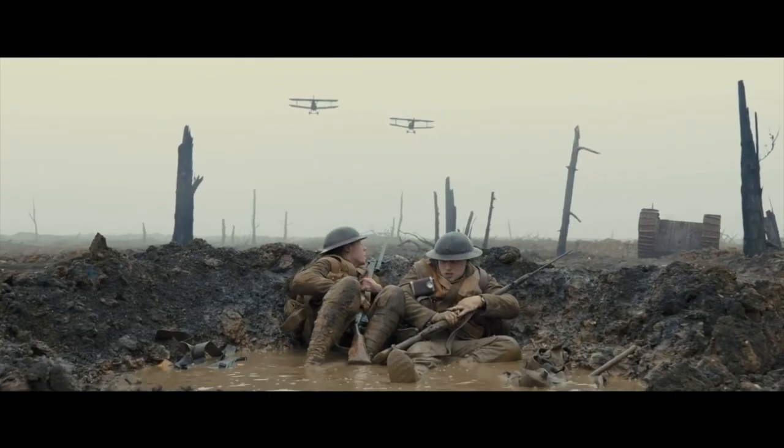And honestly, I think this is one of the most immersive war movies I've ever seen. And there's multiple reasons for that. One being the camera work, which I already mentioned, but also the production design in this movie is insane. Everything is just so detailed, and when you see these two men cross from one place to the next, there's barbed wire on the ground and these dilapidated buildings and these ruins of cities that have been ravaged by war, and some of the time they have to spend hunkered down in these trenches that look exactly like they did in World War I, and they also have to crawl through this dirt and mud, and there's just dead bodies lying everywhere. So you constantly feel that there's a war happening, and everything is just so period accurate. And so it really adds to that sense of immersion.